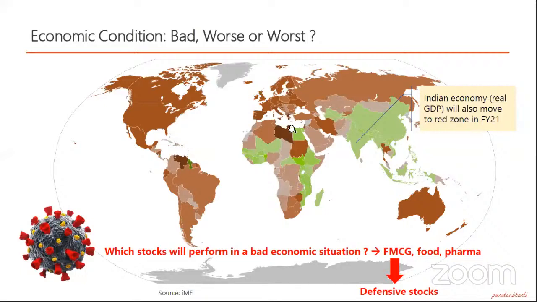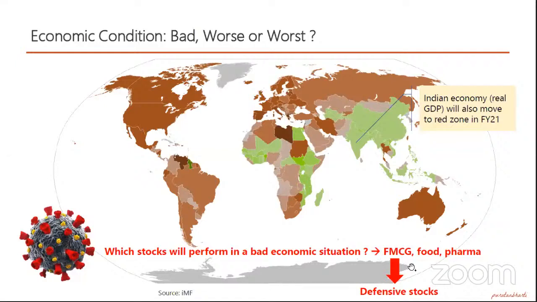So if economies are not performing, then which stock or which industry do I choose as a first example? All right, so let us look at the things that we can choose. I can go for defensive stocks. What are defensive stocks? Wow, that's an interesting concept. As I said, I will talk in a common man's language, a layman's language, but I'll ask you some interesting questions. What is a defensive stock? FMCG or food or pharma that you never stop consuming, even if the economy is going down. That's called a defensive stock. And these stocks have given a lot of money in the last 2-3 months.